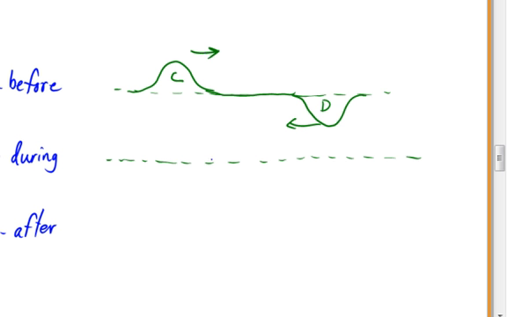When C gets to the middle, it tries to make the medium go up. When D gets to the middle, it tries to make the medium go down. If these happen to have the same amplitude and the same wavelength, then there will be a brief instant in time in which the crest will fill up the trough. Or you could likewise say the trough destroys the crest. So that for a brief instant in time, the medium completely shows no pulse at all.